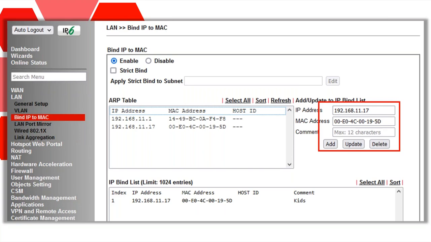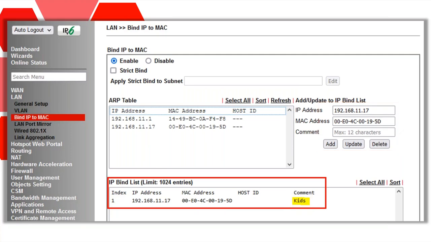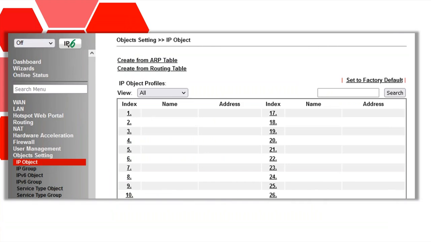Enter the comment so that your IP bind list is easy to read. Then open the object settings section and create a new IP object.